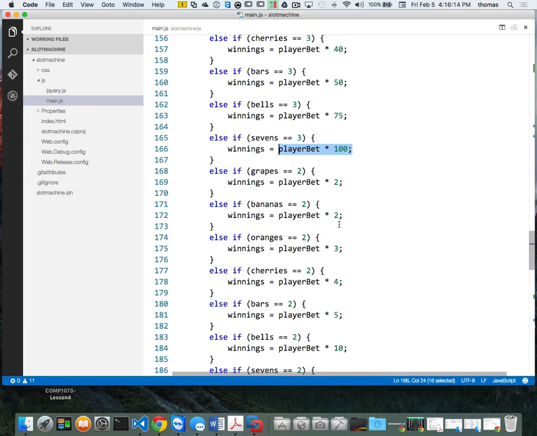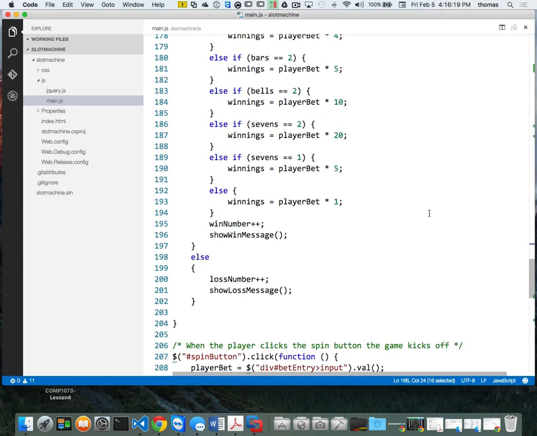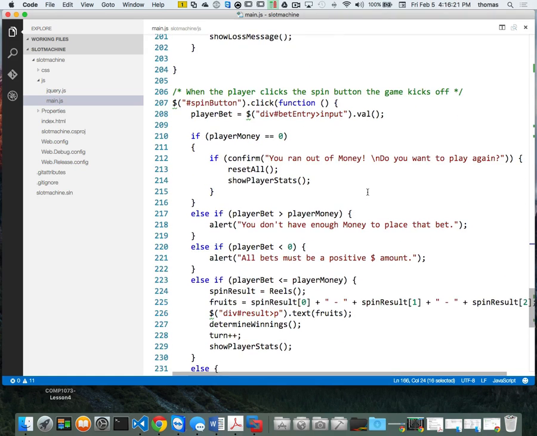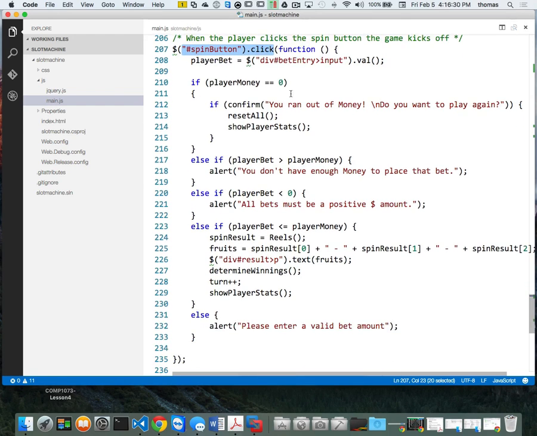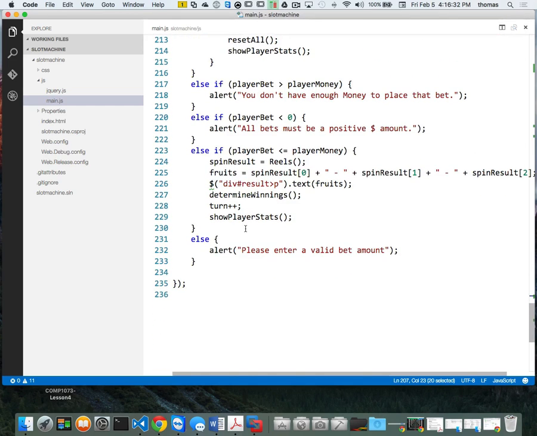We don't have to do it that way anymore, because we can create classes with TypeScript, right? In order for us to calculate everything. But this is the code you're going to get. This is the code you're going to inherit. Notice that this is the spin button function, right? Every time I click the spin button, it generates the result and calculates if I've won.